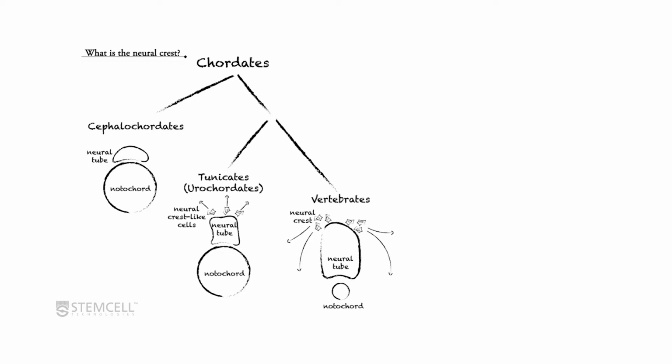However, more recently, phylogenetic analysis and the discovery of neural crest-like migratory cells by William Jeffrey at the University of Maryland have shown that tunicates are likely to be more closely related to vertebrates. The neural crest-like cells that exist in tunicates delaminate from the neural tube and migrate to the surface of the organism, where they differentiate into pigment cells, but they actually don't generate any of the other derivatives seen in vertebrates.